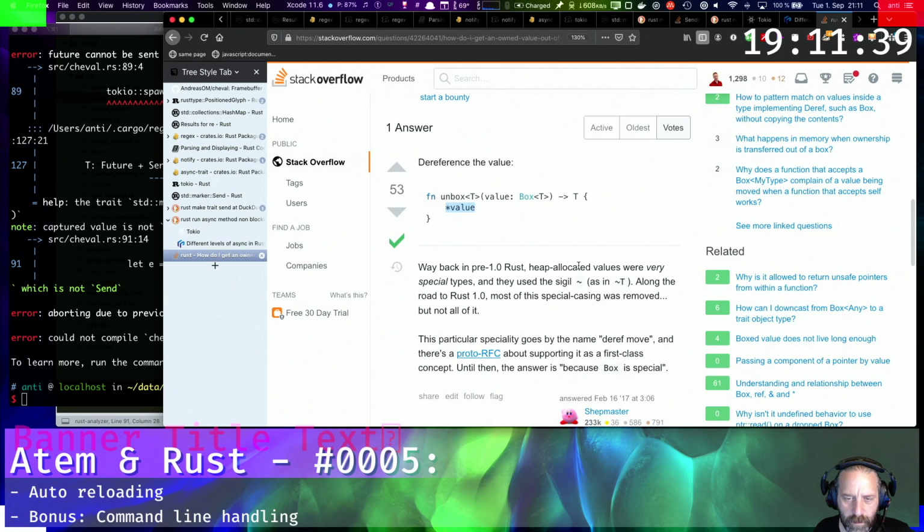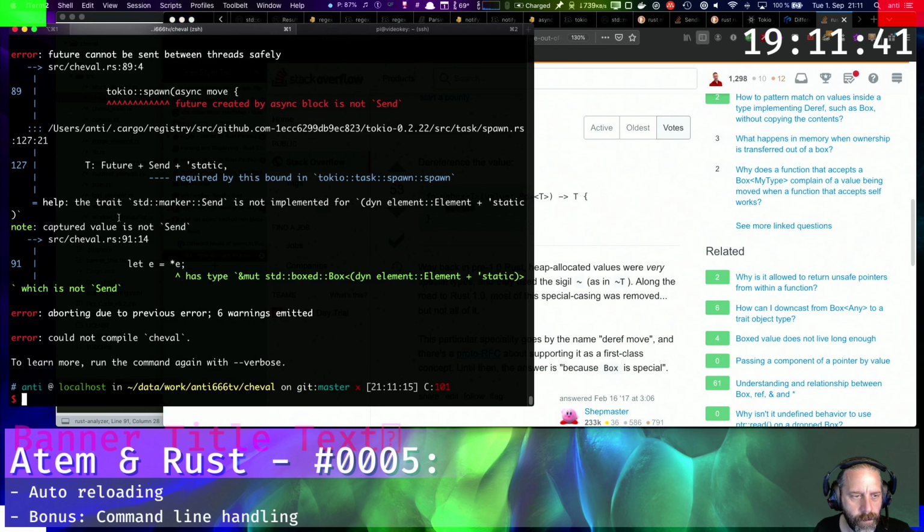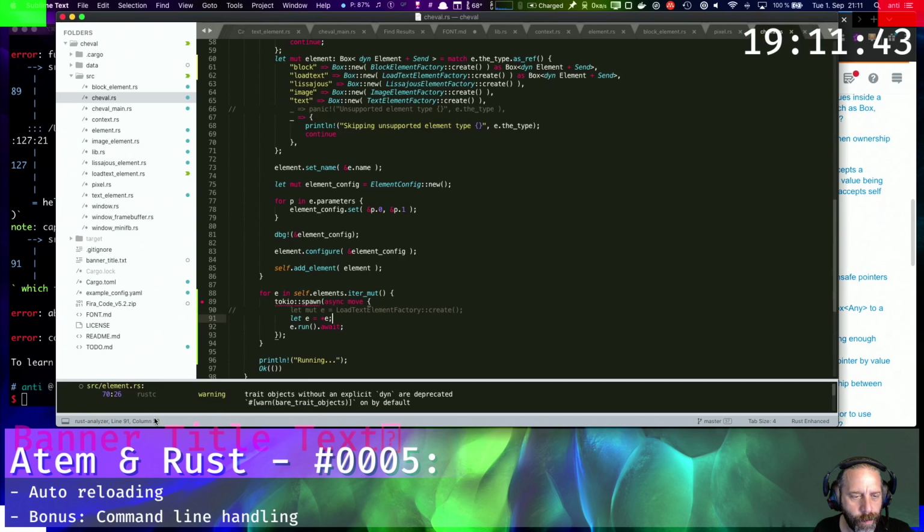Dereference the value. This shouldn't be a box. Why is this a boxed dyn element?